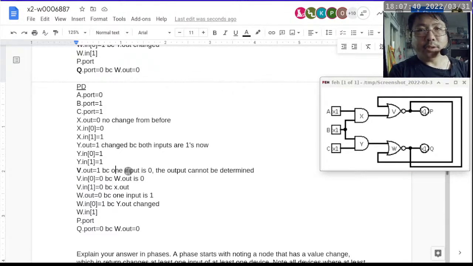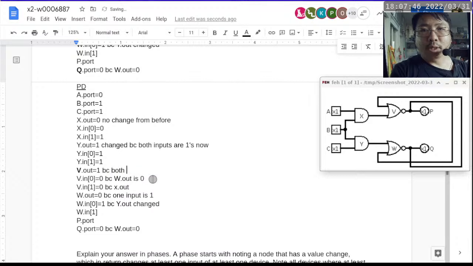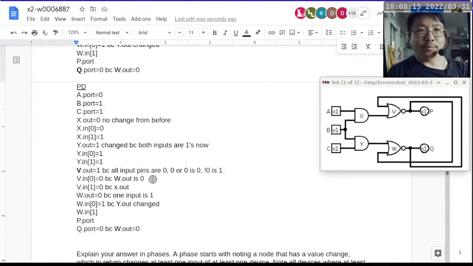So now we have to change the explanation, so I'm going to remove this portion, because all inputs, just in case it has more than 2, all input pins are zeros. So 0 or 0 is 0, and then not 0 is 1. I'm just giving myself a brief explanation of why V dot out is now a 1. And some of you are looking at this picture and going, oh no, we are not done yet, because now V dot out also connects to some things, so we need at least another NC stage and potentially another PD stage and so on.